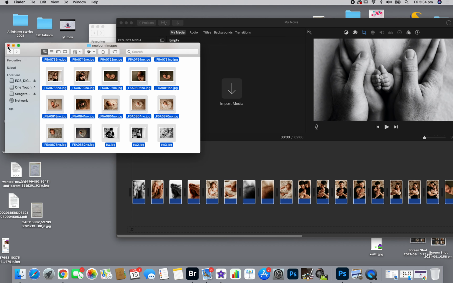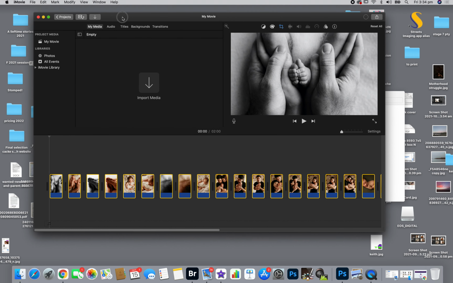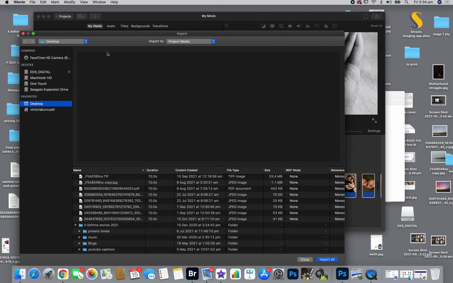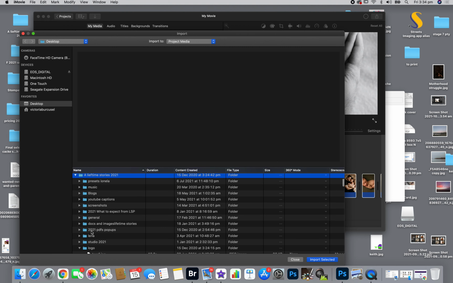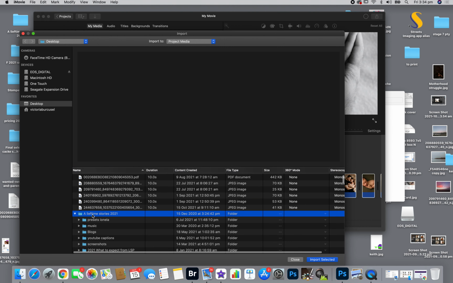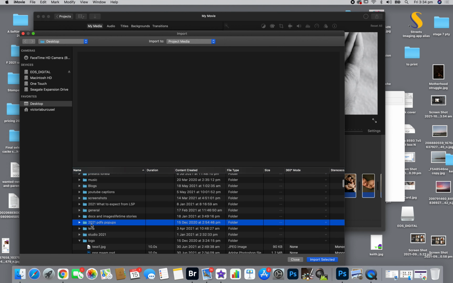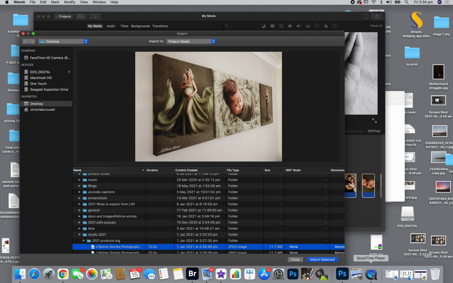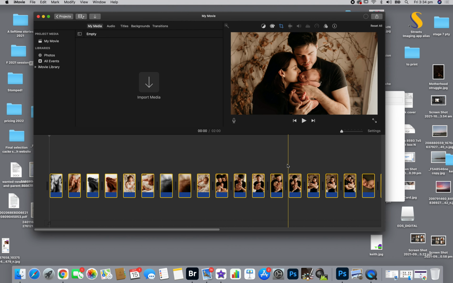You can go file, open, import media, and then you find your images wherever you want. Let's go into my sessions, whatever. You find something to put in there, and you can import it as selected. Cool. So you put all your images.